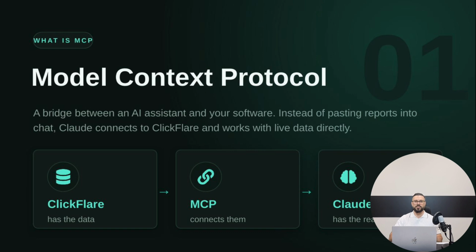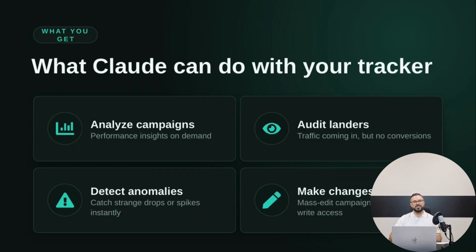So instead of copying campaign reports from ClickFlare and pasting into Claude, the ClickFlare MCP allows Claude to talk directly to your tracker. That means Claude can help you analyze campaigns, inspect performance, detect issues, find anomalies, and, depending on permissions, even help you make changes.